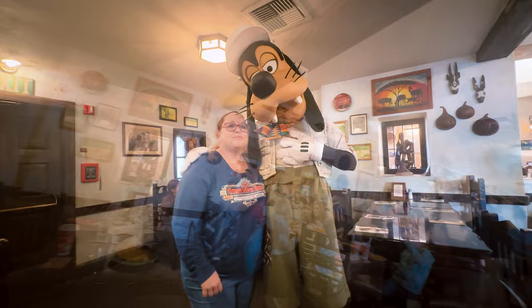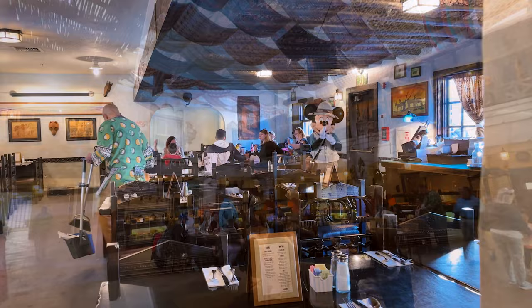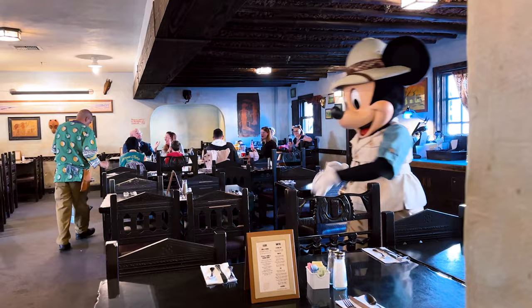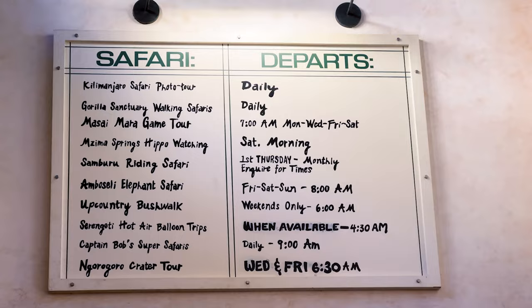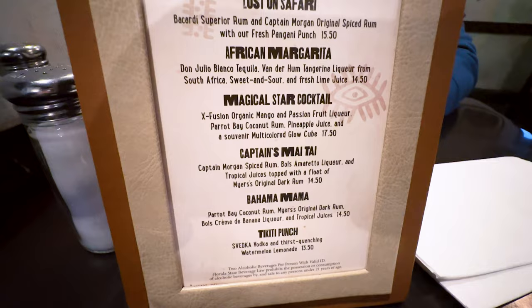For today's adventure, we visited around 3 p.m., so our offerings include Moroccan spiced beef, Berber marinated pork, spit roasted herb chicken, and Cape Malay green curry shrimp. And of course, additional alcoholic drinks are available. We found this spot to be a great character meet and greet of Donald and friends if you want to knock them out over a nice meal, and younger travelers will find comforting classics like fruit and yogurt for breakfast and mac and cheese for lunch and dinner. So tag along.